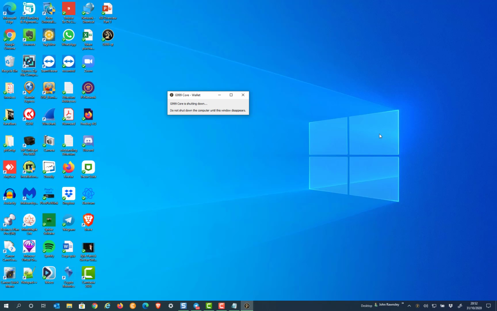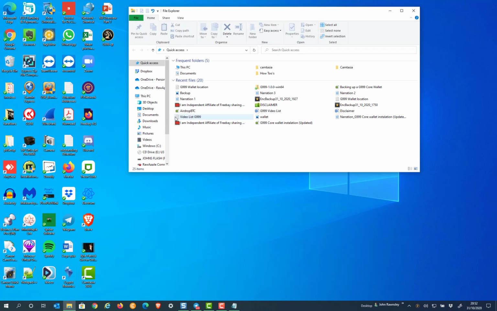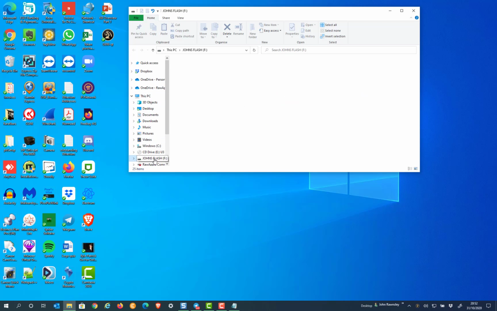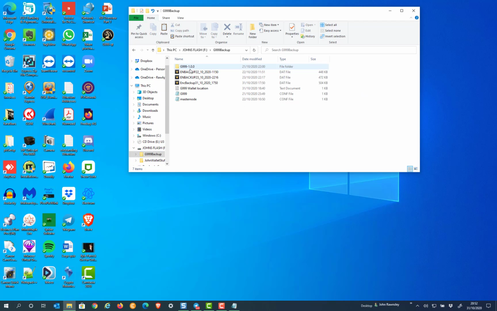I'm going to go back to my flash drive and pick up the 2 configuration files that are in my backup. So select the backup folder again, G999 backup, and you can see G999 and masternode.